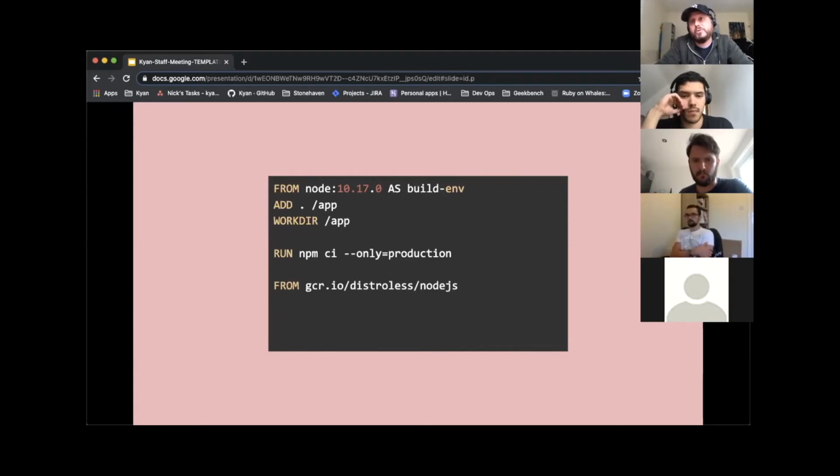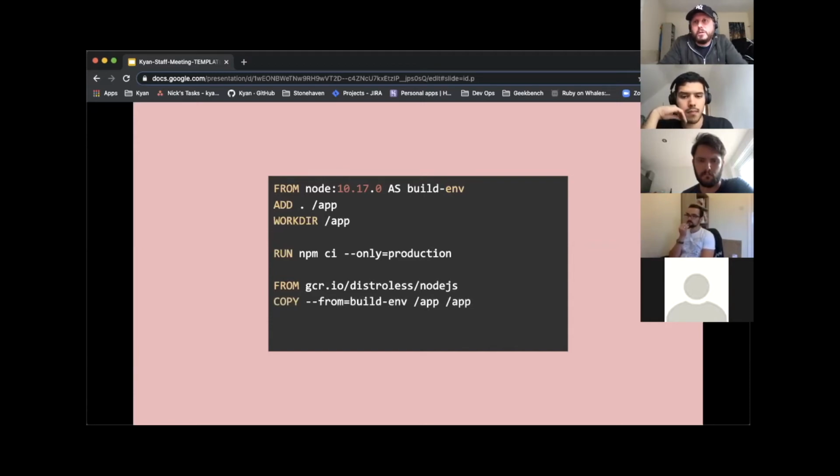At this point, that is potentially a runnable application, but obviously it's got everything on it that comes with that node base image. So the next step is to have our second stage within that build, and that is to use the Node.js distroless base image. Now, they have a number of these. They don't have a Ruby one, but they have a Node one. There's a Java one, a Go one, and a few others. They say they're not necessarily ready for production. Essentially, all the difference is that it's the same as the other base images for distroless, it just has Node put on it as well, so it skips a step that you don't necessarily need to do.